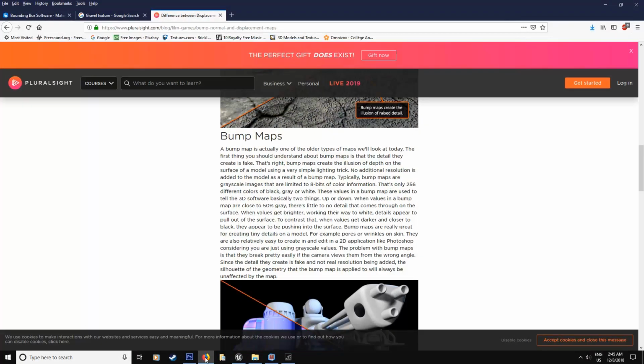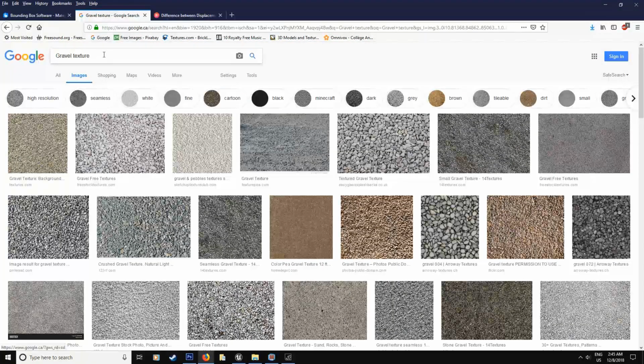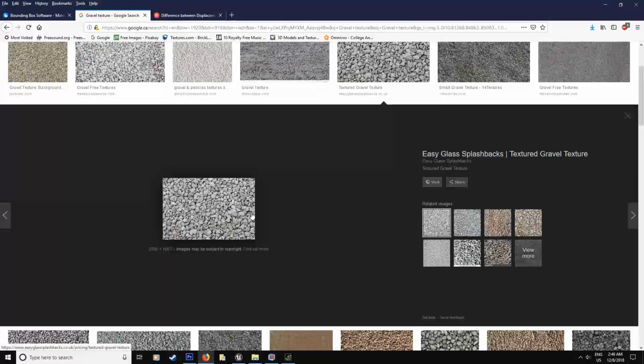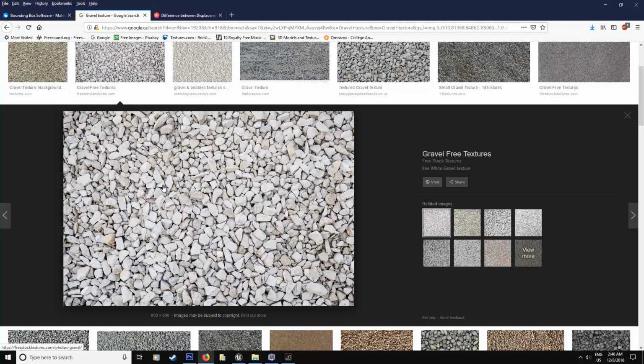So what is the diffuse? Diffuse is most likely what you're going to get every time you look for texture. So let's say over here I just type in on Google gravel texture, and you're going to see everything that it shows me right now is most likely diffuse. And the reason it's diffuse, let's grab something bigger, this over here, is because if I were to take a picture in bright daylight, this is the result I would get.